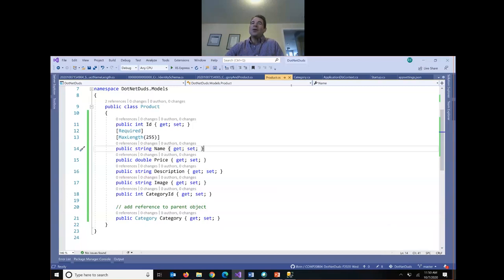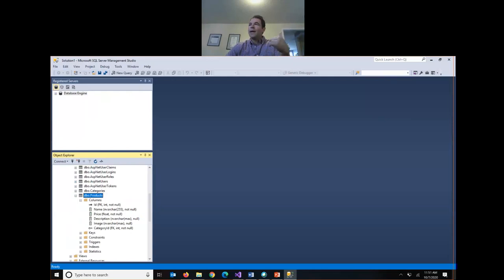So as we go, we'll add new models over the next few weeks. We're going to make some additional changes to the models today. Like we're going to add some more validation rules. And once we add those validation rules, we're going to want to run a new migration to again update the structure of the tables in the database so that the database rules match the model rules.